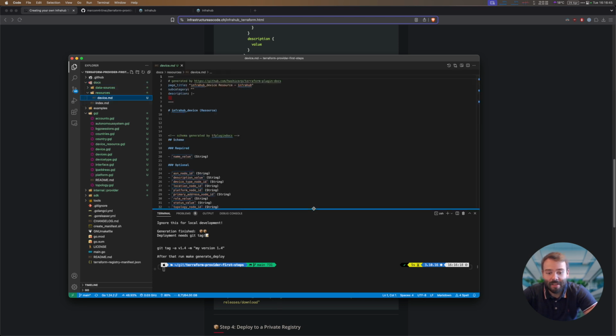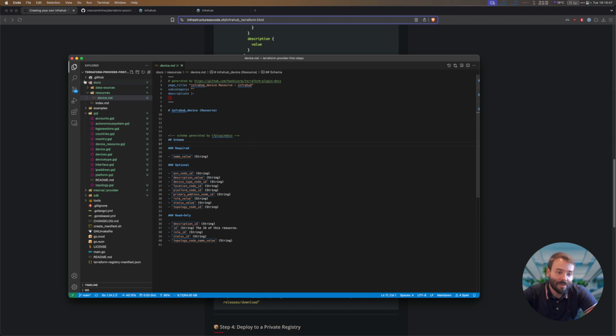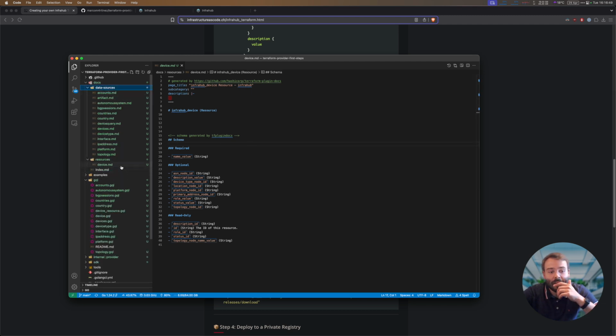We can go into each of our resources and data sources and check what is actually in there. So here in my device resource, which is read write, I need to provide it a name value, and then I can arbitrarily set all of these attributes.